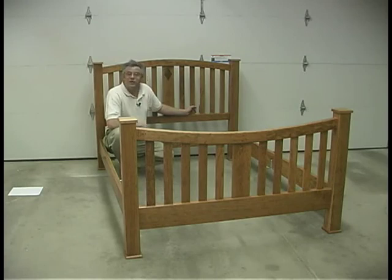Well, as you can see, this is the completed bed. It was a lot of fun to build and construct. It presented enough challenges to keep it very interesting. Now I hope you have as much fun building your bed as I did building this one.